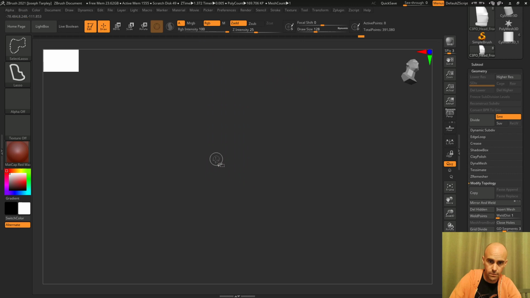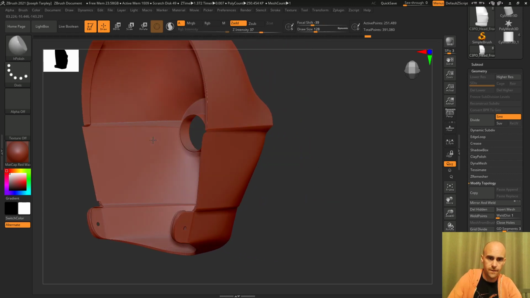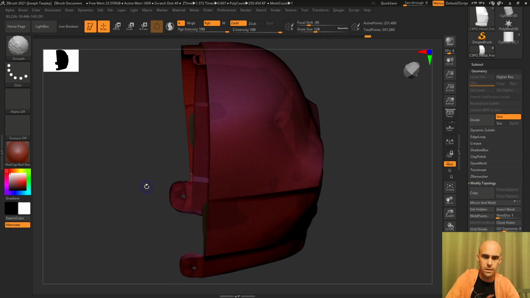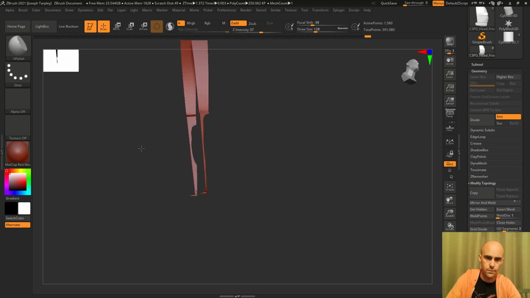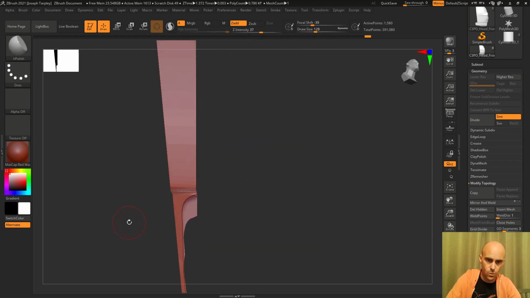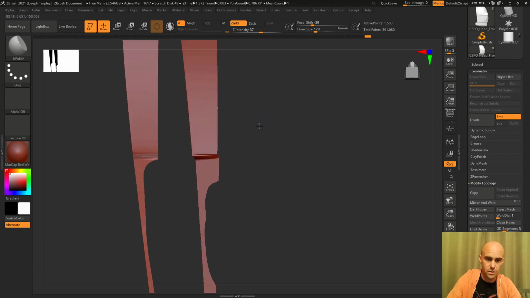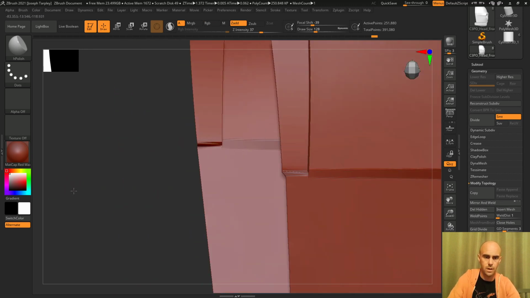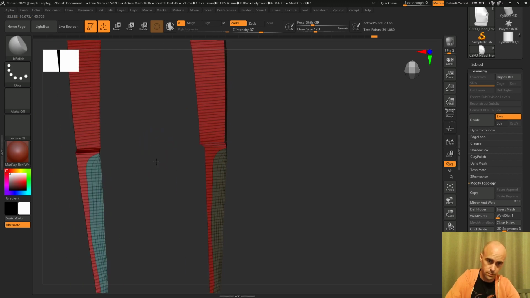Getting more messages constantly. Take this. Why did it just do the half of it that I didn't want it to do? That's cool. Invert. Let's look at this. So what we can do, make sure my symmetry is on, which it wasn't before again. So mirror and weld it again. Now it should be symmetrical.